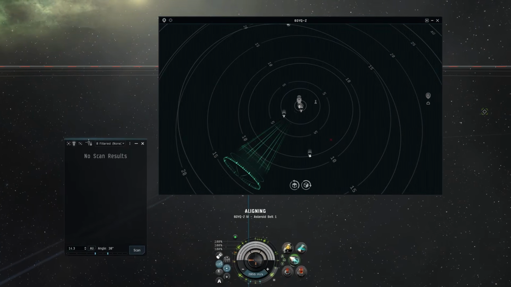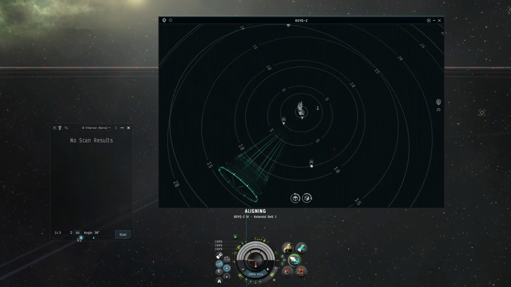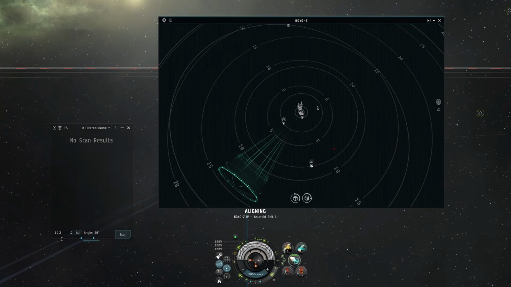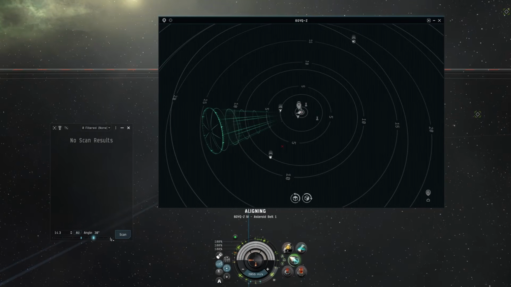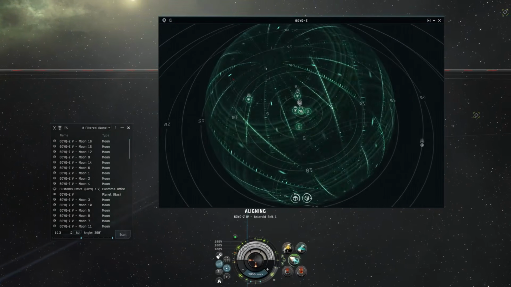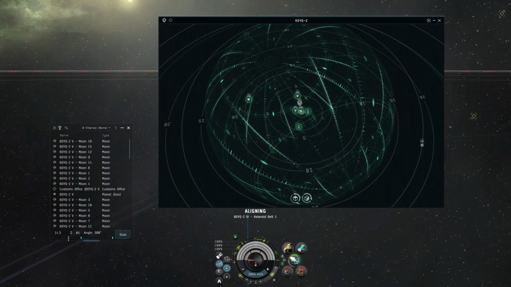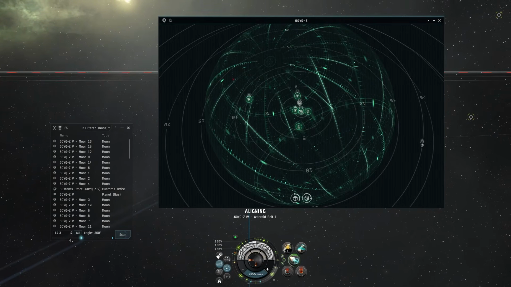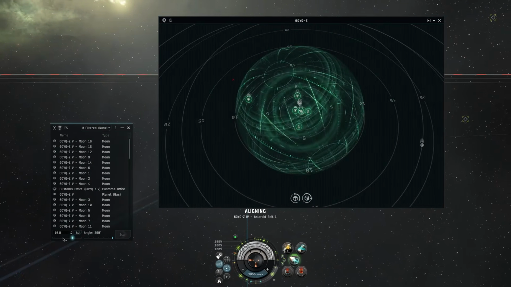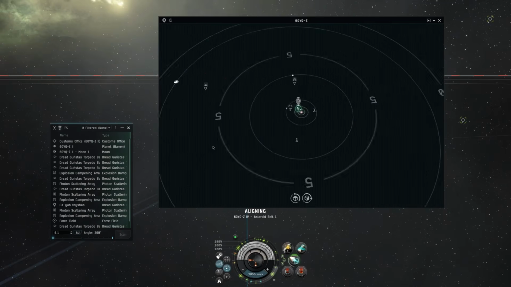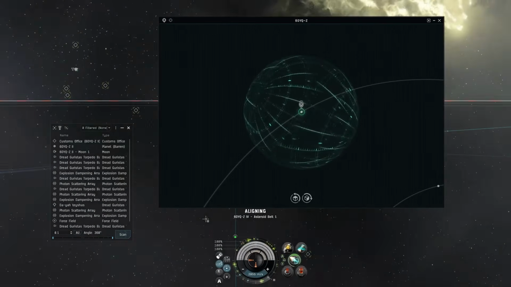I do recommend that you have this on your overview somewhere at some point. But what I'm going to do here is show you exactly these different settings and how they affect what you can see on DScan. This is going to be your angle right here. You can go all the way up to 360, so it'll show you everything around you in 360 degrees. And then this other slider right here is going to be your distance, your astronomical units, your AU. It'll go out to 14.3, and then it'll also go down to 10, down to 5, and then down to 1. And as you can see here, it'll change depending on whatever you do.